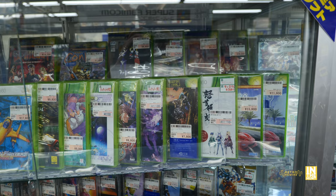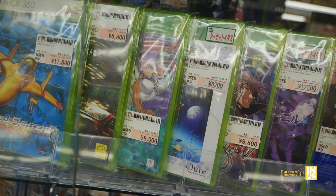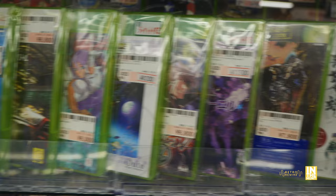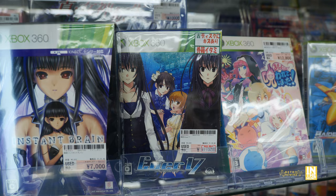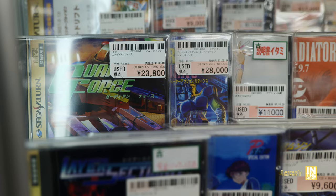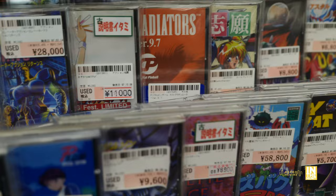But is it worth it to you? For the asking prices. And then look at that. Oh, look at that. They have Shin Megami Tensei 9 in a special edition. And then Mushihime-sama, great game. And look at that, the OutRuns. These are just the vanilla OutRun for the regular Xbox. And back to the Saturn, Gun Force there. Elevator Action Returns, so much goods. And you know, pretty much everything I want for the Saturn is going to be locked away behind the case.